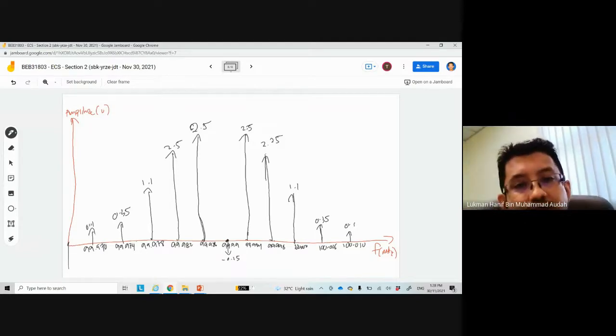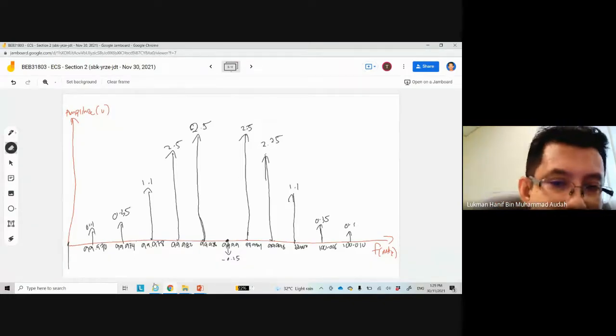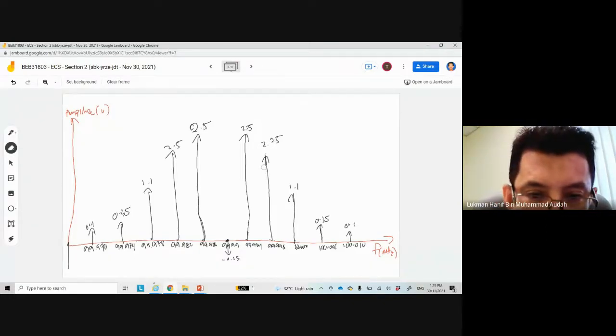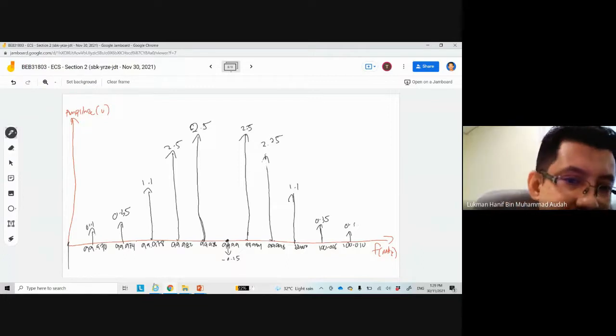Selesai. So that means you need to draw the spectrum correctly and label correctly. In order to draw, you need to know the amplitude, you need to know the frequency, then you can draw. Okay. So sorry saya padam ini tak cantik, kurang cantik. So saya kemaskan sikit lah.